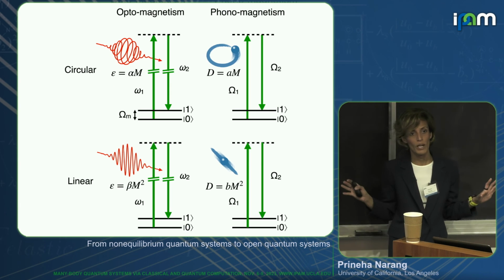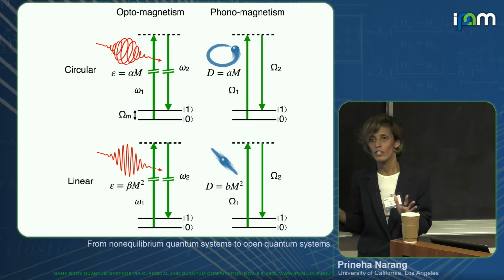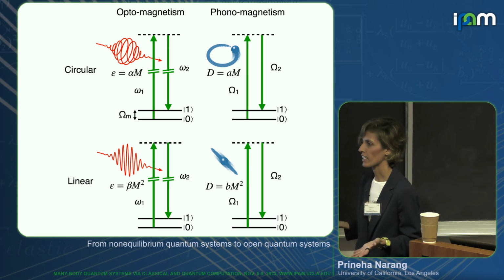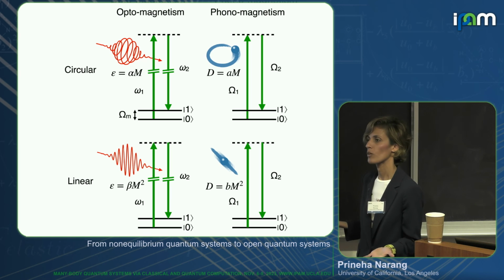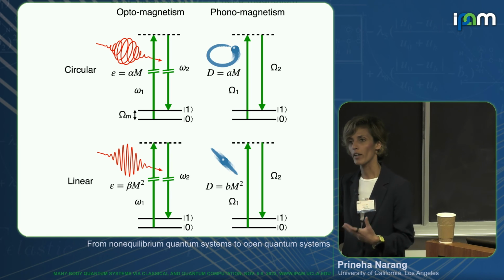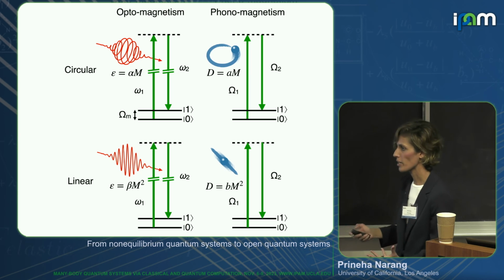Now, for those of you who come from an optics background, you might immediately look at this and say, I have light. It's interacting with something magnetic, right? That sounds like optomagnetic effects. Why go via the phonon? Seems very, very complicated. Why are we doing all of this, right?